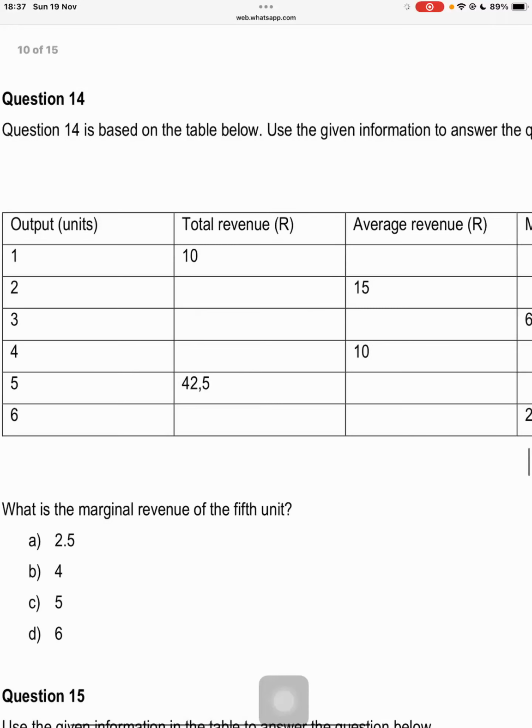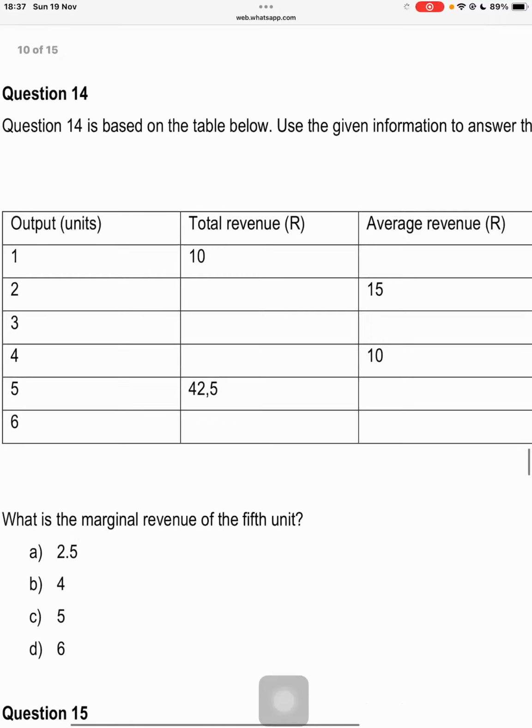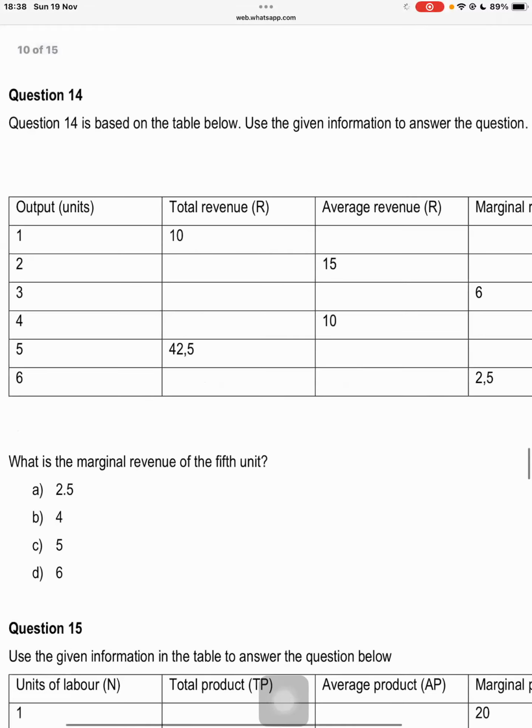Are we together there? Yes, sir. All right. So in this scenario, the total revenue divided by the quantity gives us the average revenue. And for us to calculate the total revenue here, incorporating the average revenue, we multiply 15 times 2 to get the total revenue of 30. Why? Because it's the inverse. I think I'm doing an injustice by not showing the calculations and narrating them.